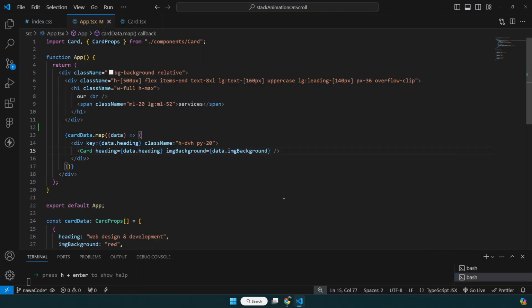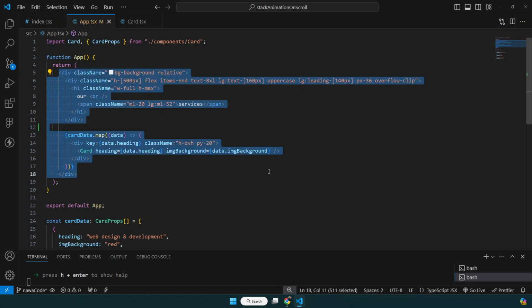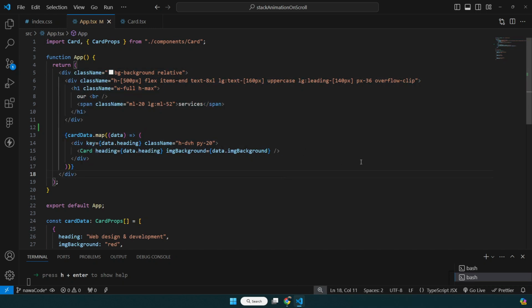Okay, so here in VS Code you can see I'm using Tailwind. But that's not really important. You can use any other CSS framework or plain CSS as you like, but the only thing is you should be able to create this, because I'm not focusing on the styling part, I will just focus on the scroll animation using Framer Motion. So that will be our main goal. So I assume you will know how to create this.